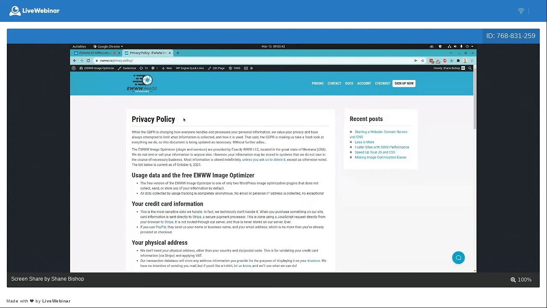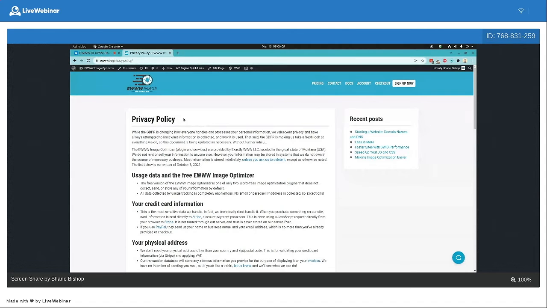That changes now if your server is not capable of compression. It'll give you a big fat alert that says, hey, you can't use server-based compression. You need our cloud-based compression, and we'll give it to you for free. So when you click on that, it'll be processing images via our cloud API.